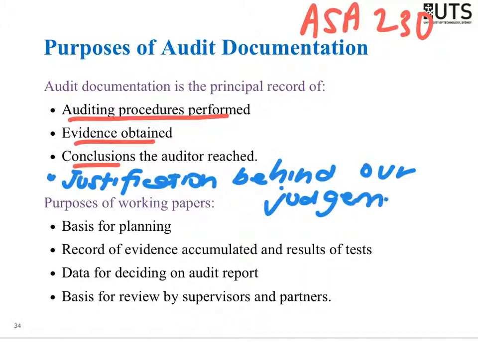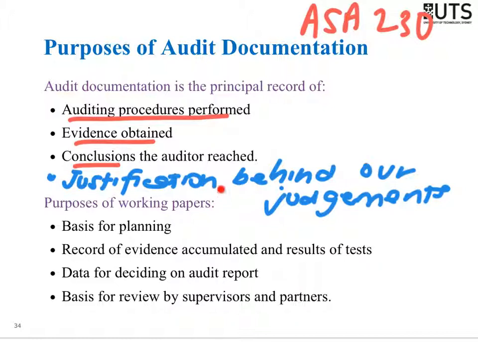What do I mean? As you all know, because we have started discussing things like this, we do exercise quite a lot of judgment as part of the audit process. Let me give you just one example. Go back 2 weeks to our last class. We discussed materiality. In order to calculate materiality, we needed 2 things. We needed an account balance as a base, and we needed a percentage. Both of those required us to exercise judgment. Okay, so we exercise quite a lot of judgment as part of the audit process.